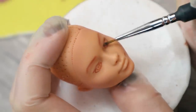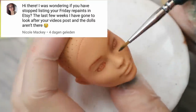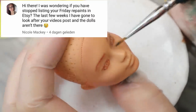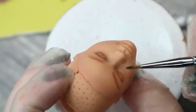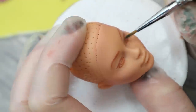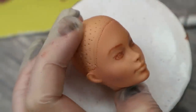And let's take the last question for today probably. I was wondering if you have stopped listing your Friday repaints on Etsy. Last week I went to look and the dolls aren't there. No, I haven't stopped selling my dolls via Etsy, but they get sold really quickly. Like in 2 hours maximum, sometimes in 10 or 20 minutes. So you can see all my dolls under the sold items in my Etsy store.